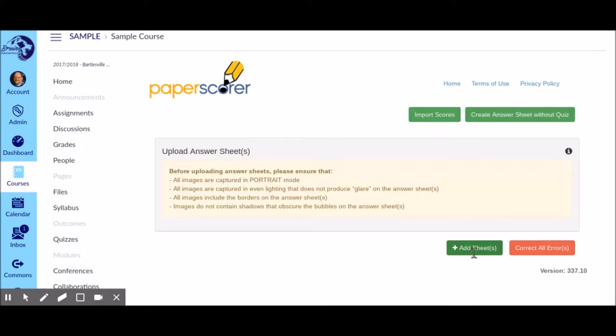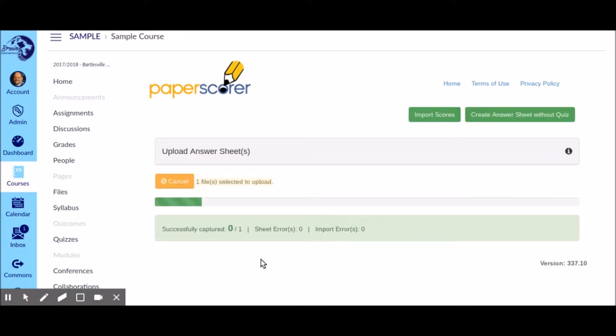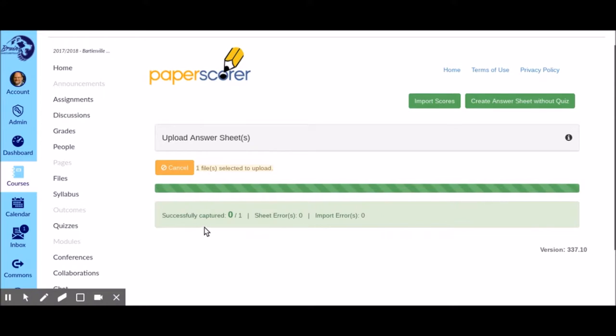I'm going to go find that file I'd saved. There it is, MX whatever. Yours will have some funny name on it, but that's the file you want, it's the one you saved earlier. You click it, and it'll slowly load that up into Paperscorer. And it'll eventually figure out how many sheets there are and then show its progress on scanning them down these little numbers. So you can see that right now it's still figuring things out, but yep, there are three answer sheets in that set that I was uploading.